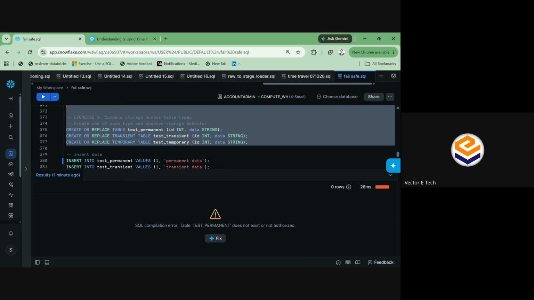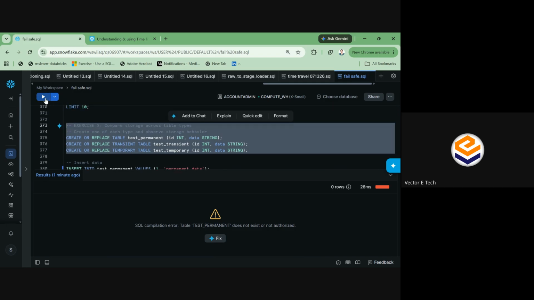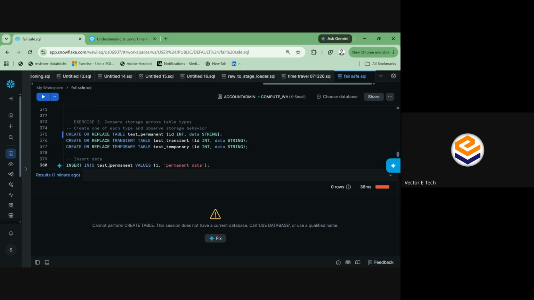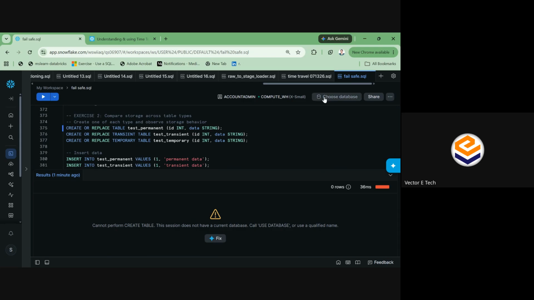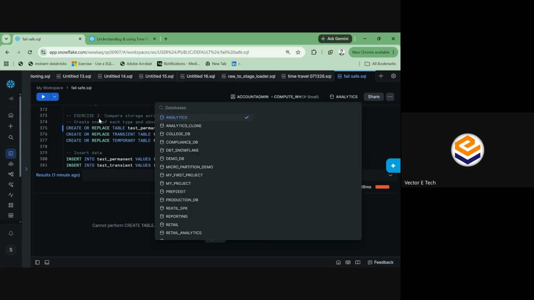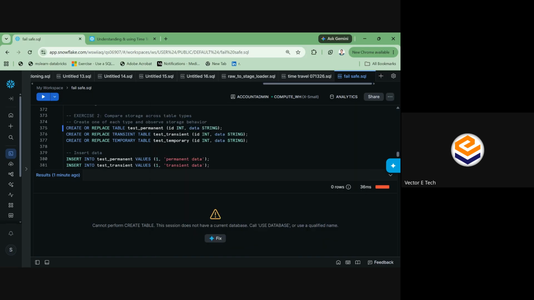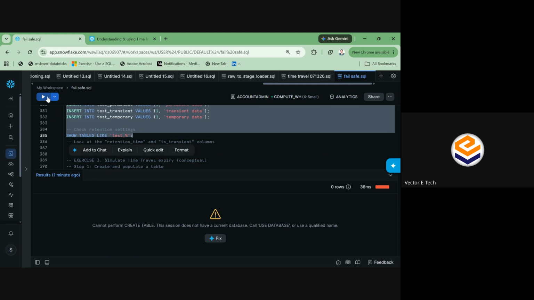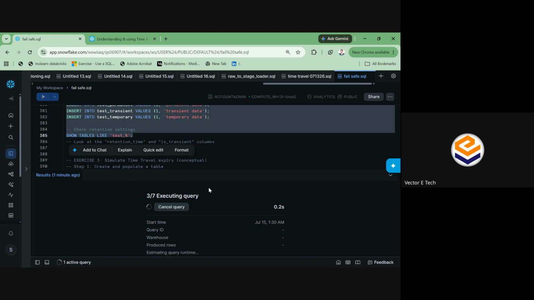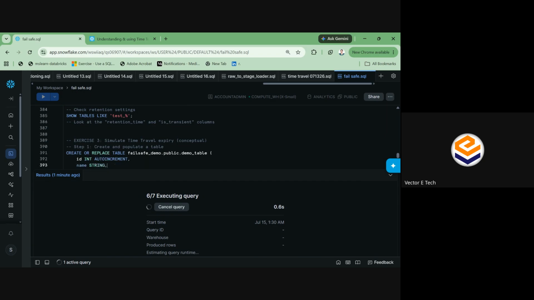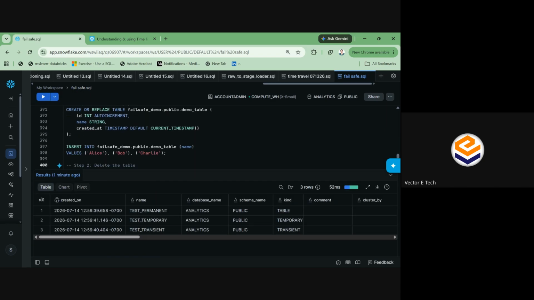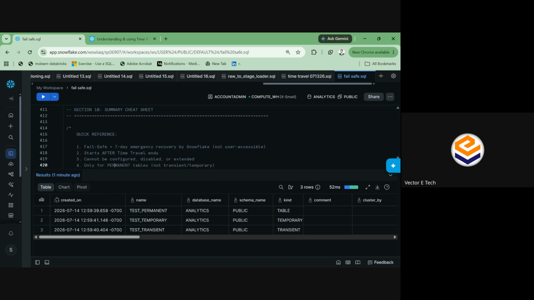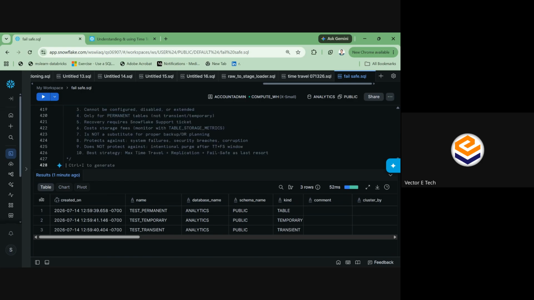First of all, create the tables. The problem is we have to select the database here. Try to execute all of these, then you can try show tables. Then you can see the data retention time, the retention column. By default, we are not giving any retention; it is one. If you want to change it, you can also change it. These are the most used strategies which I'm giving.